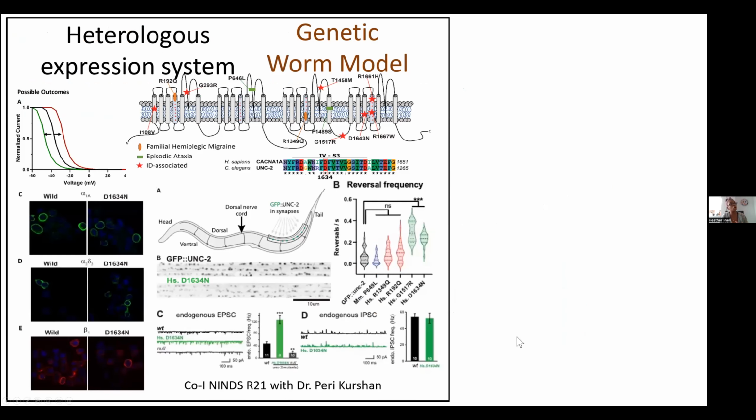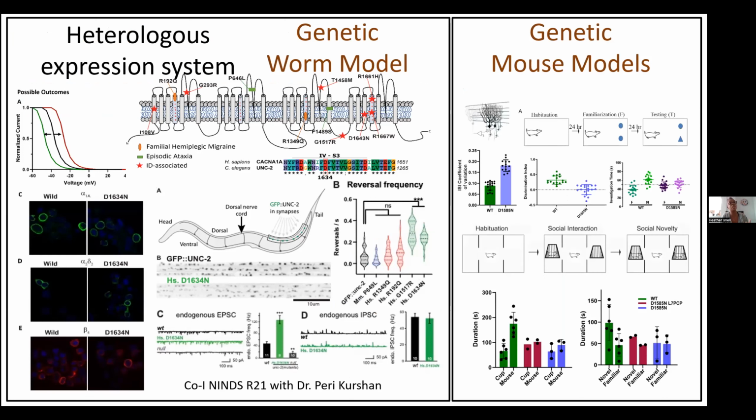So I submitted an R21 in collaboration with another PI in this department, Perry, who does C. elegans work, taking 9 mutations that we know lead to intellectual disabilities but haven't been characterized yet, and characterizing their expression and their function, and also their presynaptic expression in C. elegans. So that was submitted a couple of weeks ago. And then additionally, I'm making a genetic mouse model, a knock-in model of some of these mutations, and doing a lot of behavior to look at their intellectual disabilities and to see if we can actually figure out ways to reverse the symptoms that we're seeing.